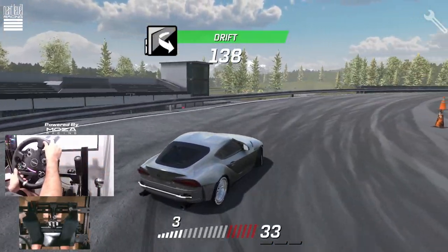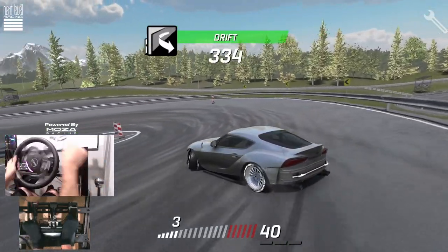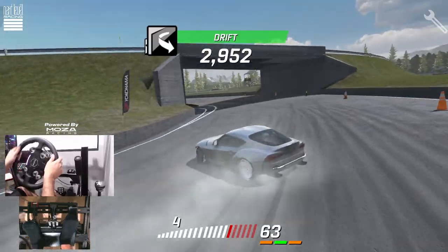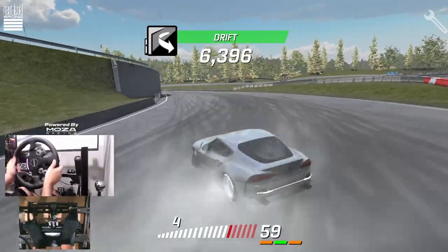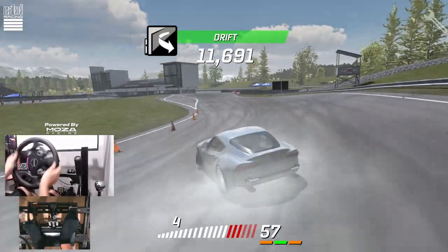Definitely a lot more feedback feel with the R9, obviously being, you know, the 9 newton meters versus the 5.5 of the R5. But overall, with the larger diameter of the wheel too, a little bit different, but it actually does not feel that bad, and we're actually able to throw some decent lines.